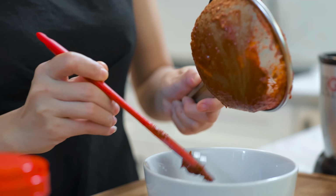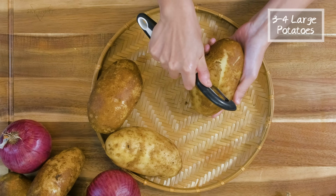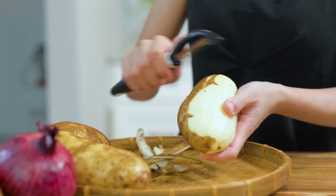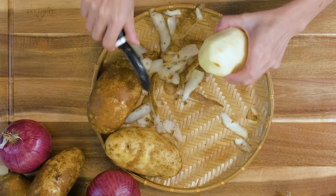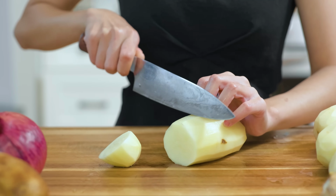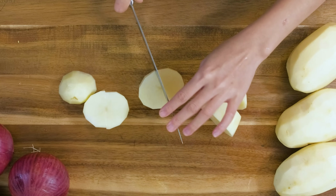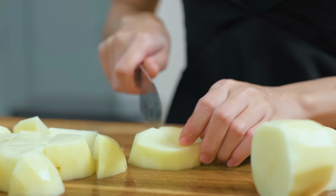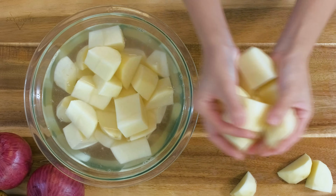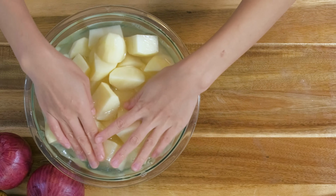Let's prepare the vegetables. I consider potato as the must-have item in this dish. It's just so soft and flavorful, I can't say no to it. You just peel and cut them into big chunks. I will make it the same size as the chicken pieces. Soak the potatoes in water so they don't turn brown while we are working on other ingredients.